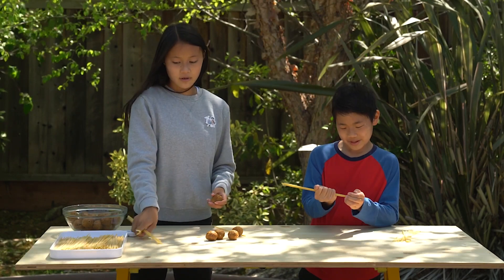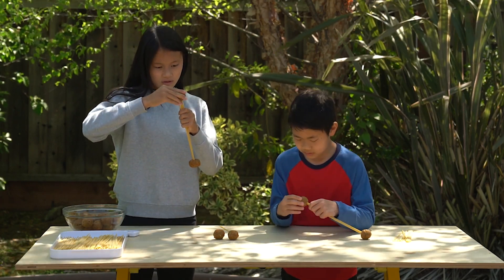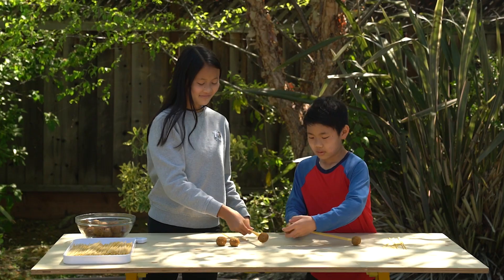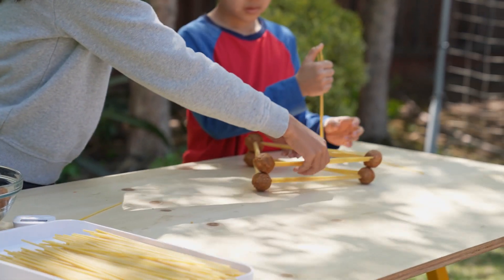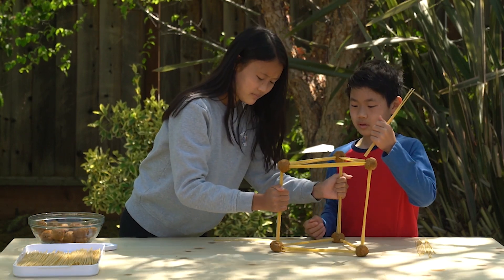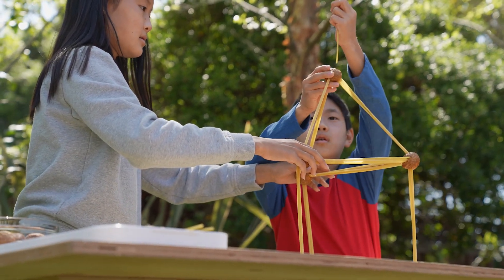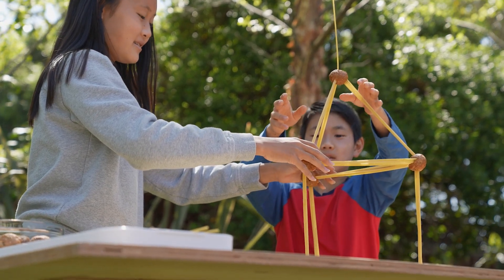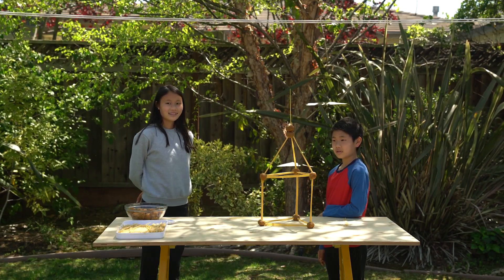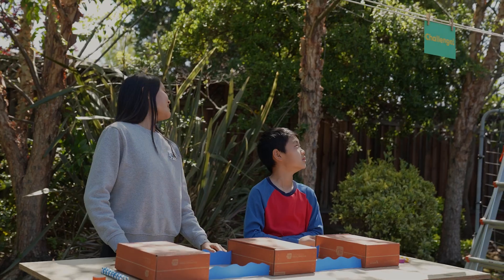Yeah, meatballs! We're not gonna run out of spaghetti. We don't want to make it so the spaghetti breaks or the meatballs are falling apart. It seems stronger already. It's slowly tilting — just lower it a step. Do you want to stick it in? Wow. Yay! We have seven minutes left. It's standing! Yay! Does that count? High five! Your hand's all greasy and meatball-y.